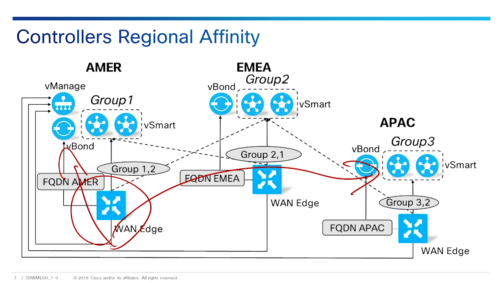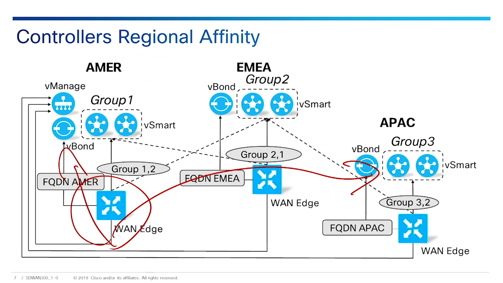The way we do this is the vSmart controllers are placed into regional groups, and these 3 groups are configured on every vEdge. So in principle, every vEdge should be configured to know about all vSmart groups. Then with the system controller group list command, you configure an affinity by selecting the group numbers in the preferred order. Edges from one region will normally connect to only the vSmart controllers in their own region, but will fail over to vSmart controllers in less preferred regions if necessary.